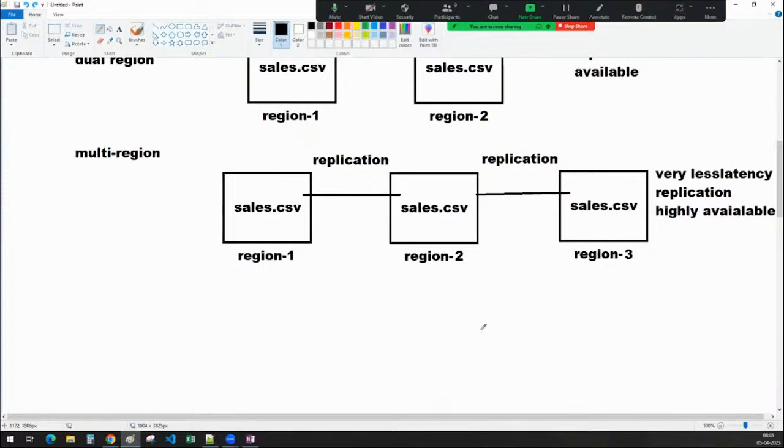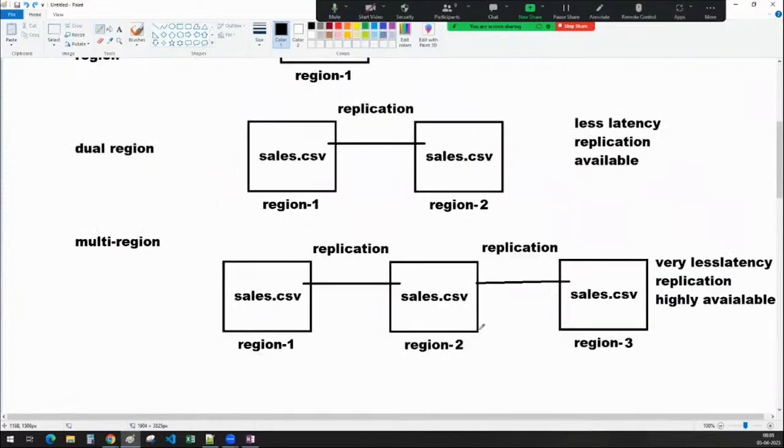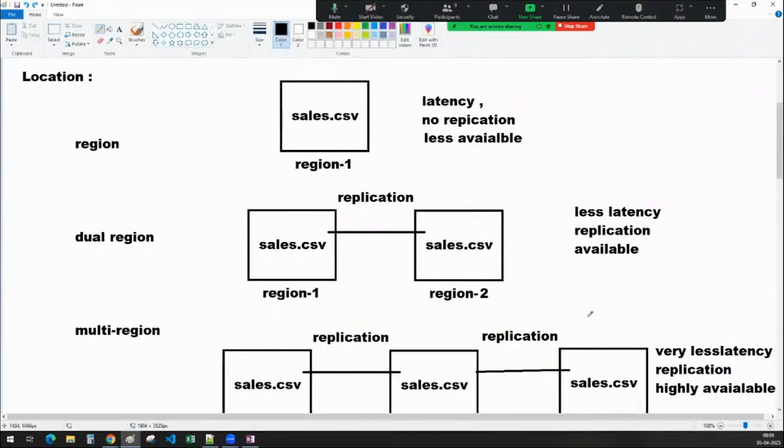This is a concept. So what do you have to understand from this concept? What I can get from this concept, if you ask me, I will say like this: the cost will be less here, less cost. I will say medium cost here. It is not a high cost, but the cost will be lesser, comparatively.